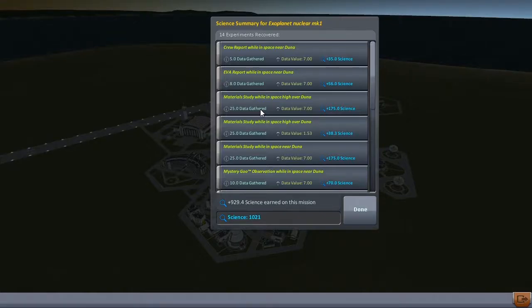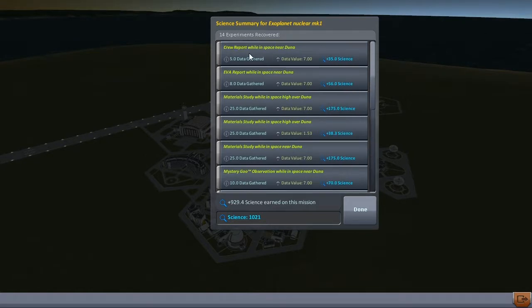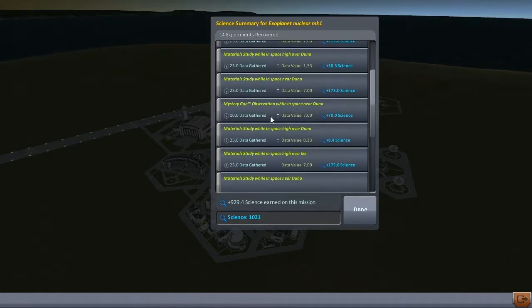Oh boy, what do we get? Now we have one science. Oh no, I guess we have more science. Oh no, we beamed some of it back already. 929.4 science. Yeah, so what do we got? We got EVA report while in space near Duna. Material study while high over Duna. Material study while in space near Duna. So this is not high anymore, this is near. Goo near Duna. High over Duna.